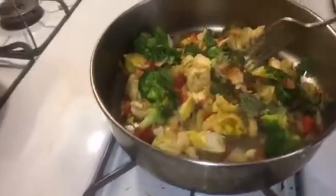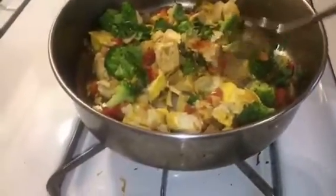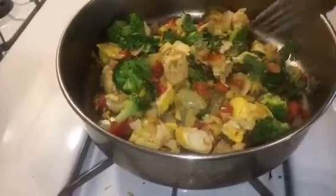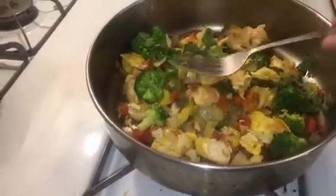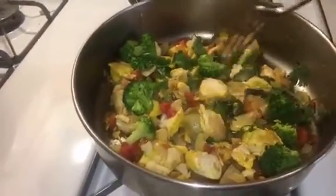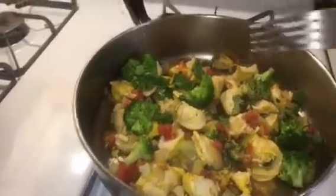Here is the chicken. I like to cut my pieces in small bites. So you have the onions. I added a little bit of broccoli. And then, of course, the spice of the day is the cilantro, and it gives this nice, tasty flavor.